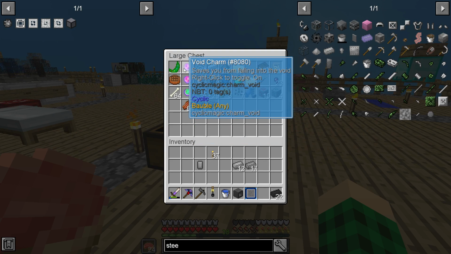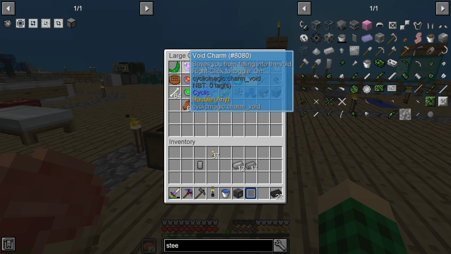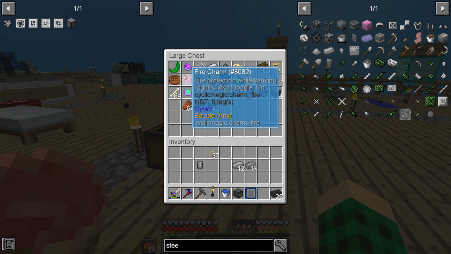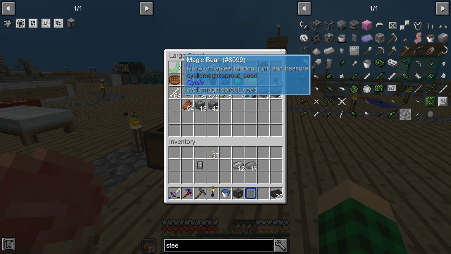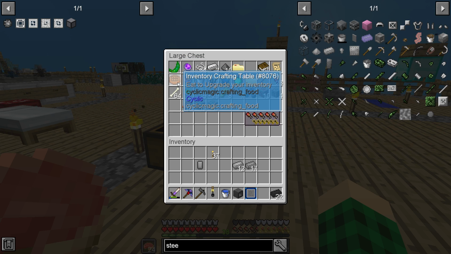Basically, the void charm will protect me from falling into the void, which we have the safe void, I believe, which just drops you back down on the floor with half a heart. We can get magic beans now and get a magic bean farm to harvest random junk and treasure, which is really neat because you can get all the dyes and stuff from that farm, which is really cool.